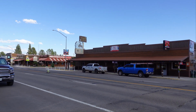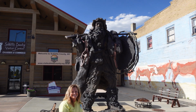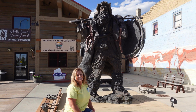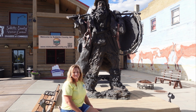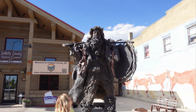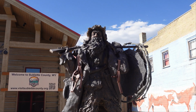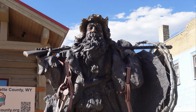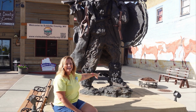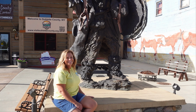Down the street here. So I bring Chauncey to Pinedale, and she's found her a mountain man. She's found her a fur trapper and trader. And I have a hard time winning her back from that guy. He's a pretty rugged dude. You need some boots like that. Well, if I had boots like that, would you come back? Yeah. I'll pass.